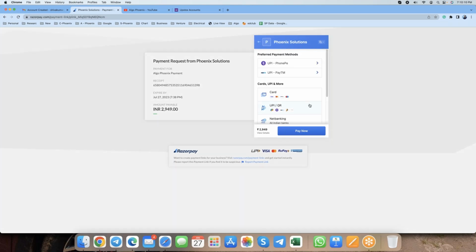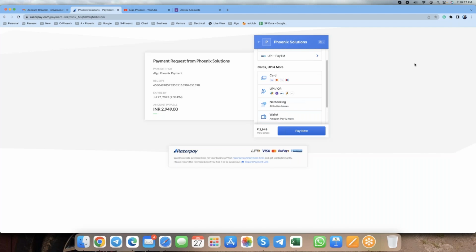Let me go back and do a net banking transaction. Okay, let me do a wallet transaction or net banking transaction. Give me a minute. Let me go to my net banking. I'm going to make a payment now. And let me try. Okay, let me do it with a card payment, so it will run through.